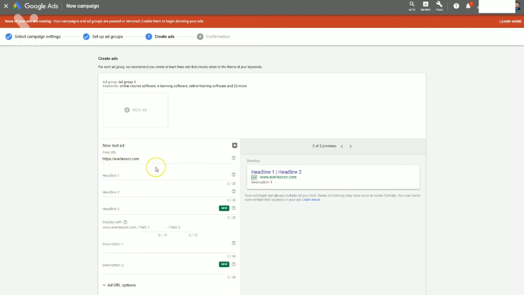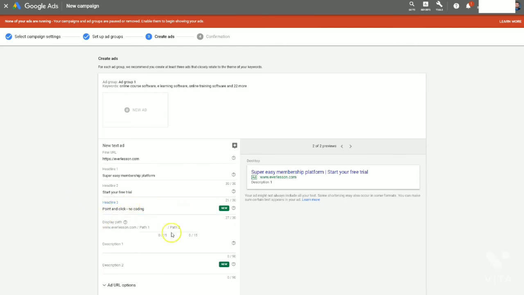Now let's create some headlines. These are the most visible and eye-catching parts of your ad, so you want to make sure the most important words are right here, which can require a lot of thought beforehand because there's a pretty tight character limit. Let's say, super easy membership platform, and start your free trial, and point and click, no coding.